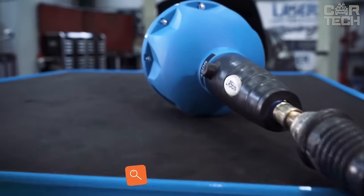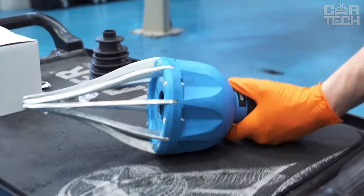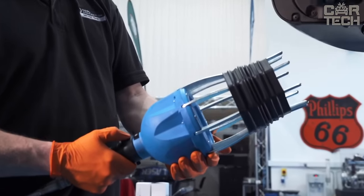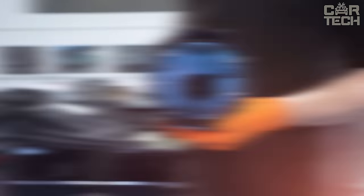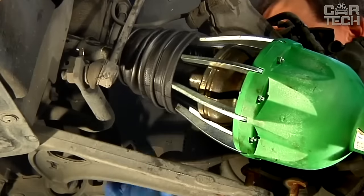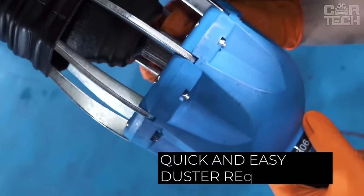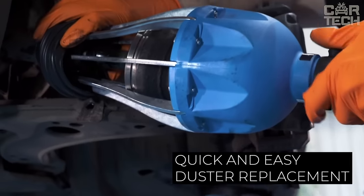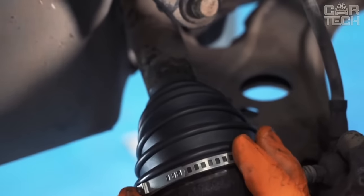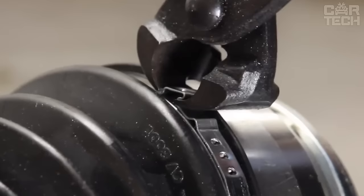Many people know how hard it is to change a hinged dust cover on a car, including how long it takes — about two hours — not to mention that it requires disassembling the entire car strut to remove the ball joint. But recently, engineers have come up with a unique way to quickly replace the dust pieces of the ball joint on any car using a new universal tool: a pneumatic puller of ball joints. This puller allows you to quickly and easily install the universal dust cover without removing the drive shaft from the car. Disassembly of the ball joints is also not required. It allows you to install both dust covers — external on the side wheel and internal on the gearbox side.